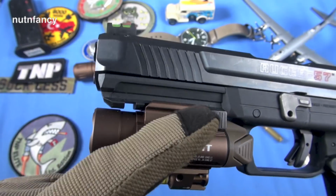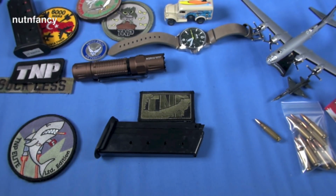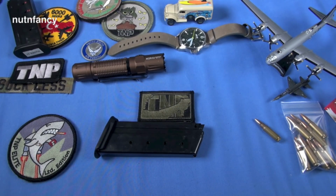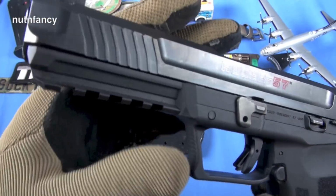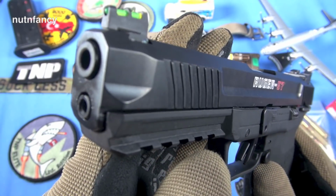A 5-slot Picatinny rail is right here. Let me remove this O-light so you can see it. I'll use my SOG Ace, handy dandy right here, to pop that lever off. It's hard to do with the gloves. Boom, there you go. Weapon light off. Generous amount of rail. Yes, really nice rail on it. And then that takes us to the slide.